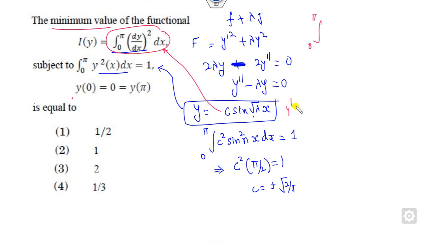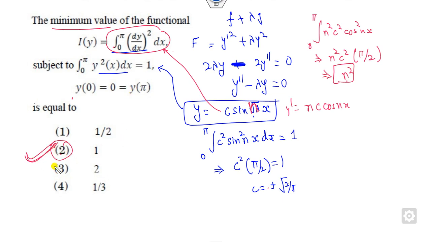What is the derivative of this? I can take it as n, so minus nc cos of nx. So it is n square c square cos square nx here. So what is that? This is n square c square. The answer of this is my pi by 2. C is this, so what is the answer of this? N square. Fine. Now which one is the minimal answer? Which one is a complete square? This one is my right answer of this. So n square is the right answer of this problem.